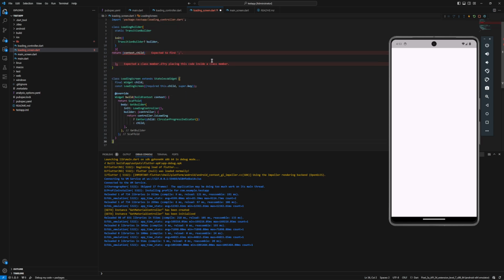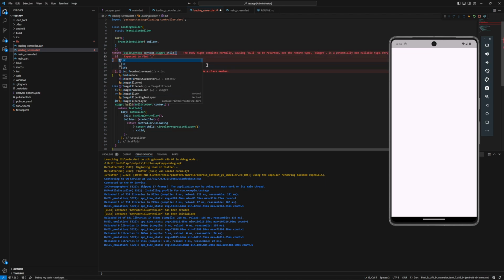It will have a BuildContext and a Widget child, and this will give me the builder.